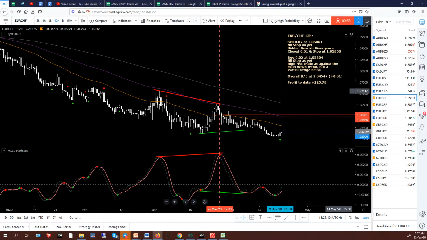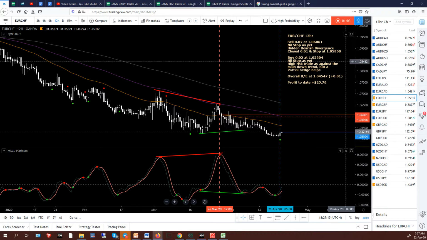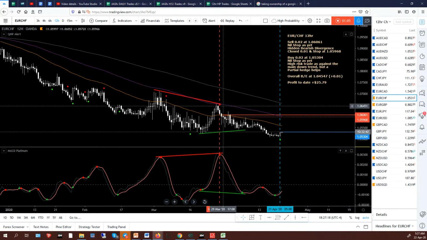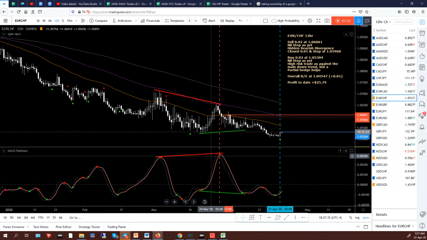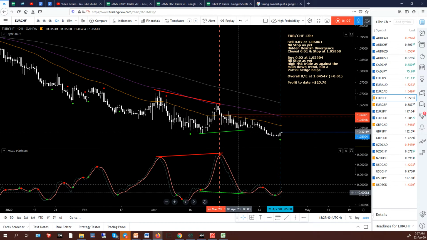As usual, we can read my notes on the right here. Pause the video or slow the video down if you can't understand me or you want to read it and it's going too quick. So basically, my sells are marked by the red vertical lines, buys by blue vertical lines. Where they intersect with a solid blue line is the buy entry, or the red line is the sell entry. You see red dotted lines, it's a stop loss. See red trend lines, bearish divergence of some sort. Green trend lines, bullish divergence. Crystal clear. All right, so this is the Euro Swiss.